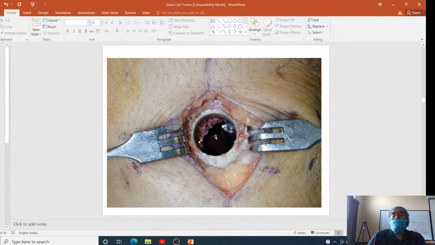So to make it more interesting for you, it's not enough if I just tell you some theory and go away. Those theories you can get in your textbook. If you are careful, you can get that in the textbook, and it will be easy for you to read. But if you show some practical things which we have done, then it will be very interesting for you. So we made a window like this, and we scooped out the whole thing. So these are called bone levers.